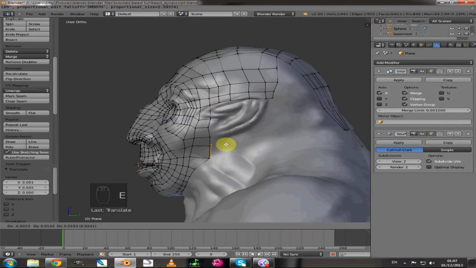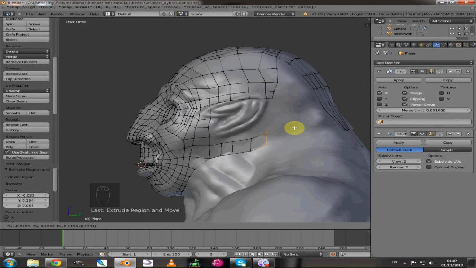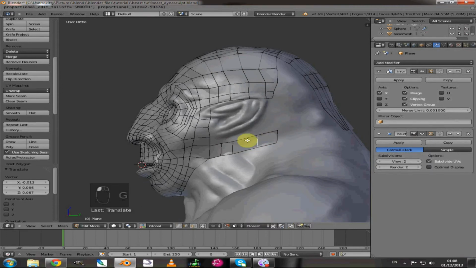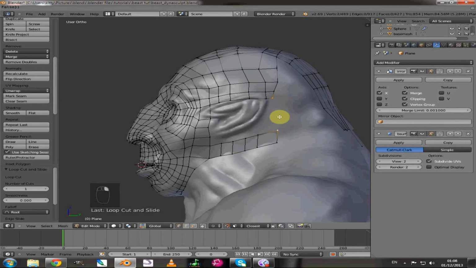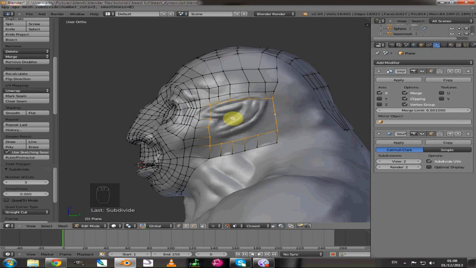I'm going to fill in the ear. I'm not using this ear that we have sculpted onto the side of the head. I'm just using that for a reference point.